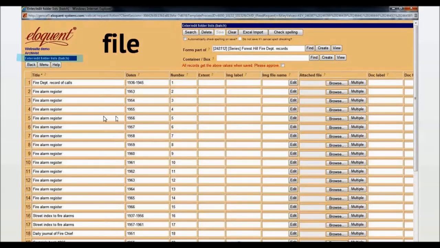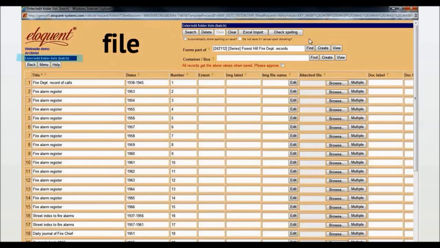Now note that you don't link your files to the collection or that upper highest record group level here, because by virtue of being linked to the series, and the series is linked to the full, the files are now part of that hierarchical chain that leads all the way back up to the top.